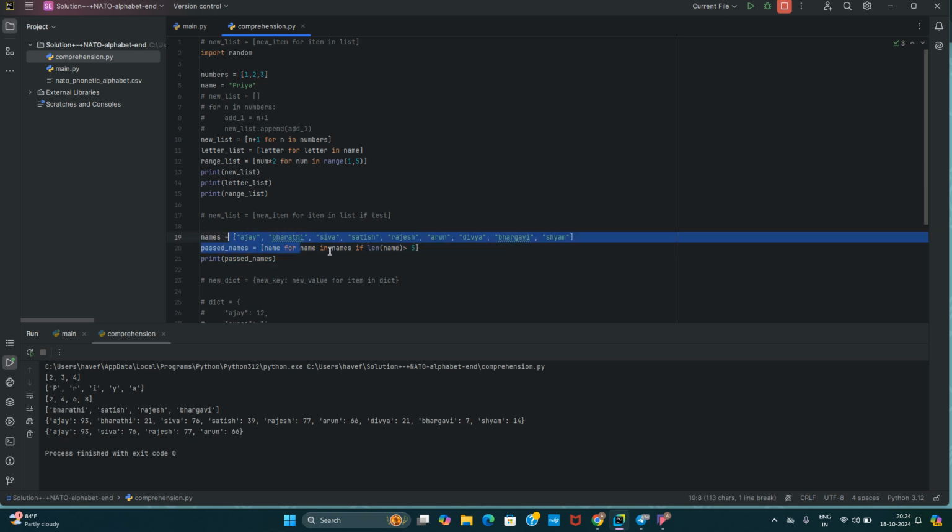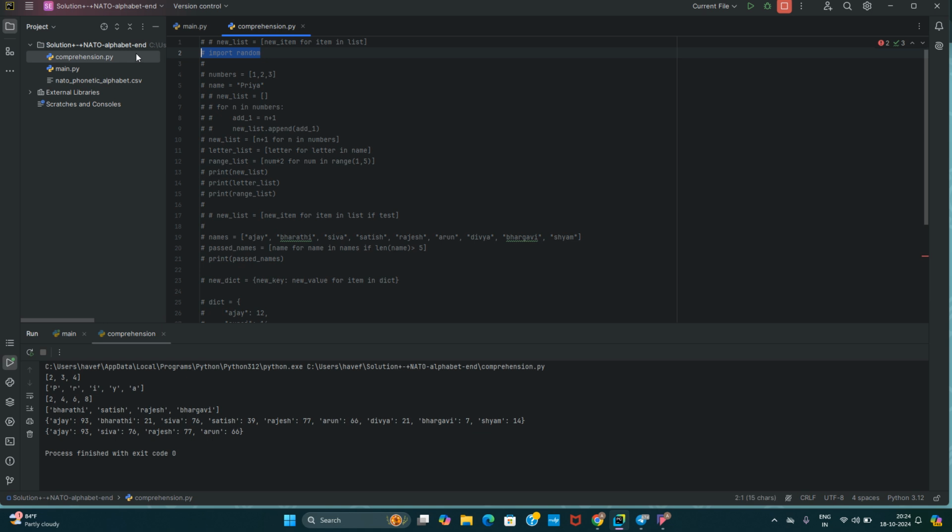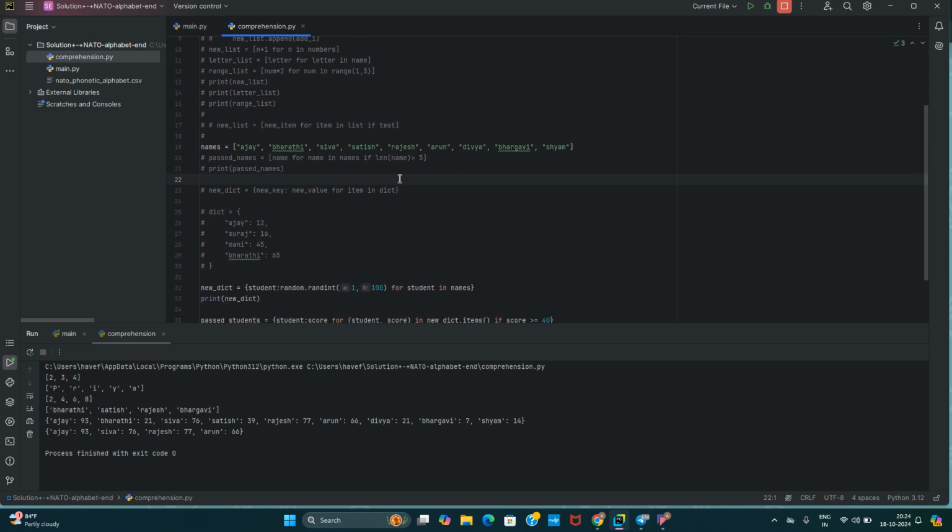So I'll just comment out everything except this one, because I'm going to use this one, import random, and I'm going to use this one as well, names, for the dictionary comprehension. So let's discuss dictionary comprehension.